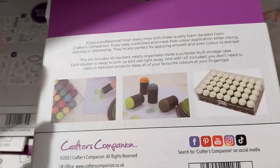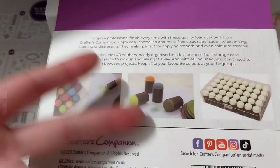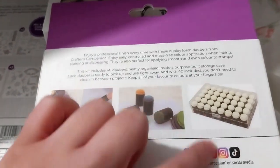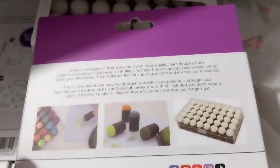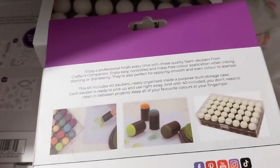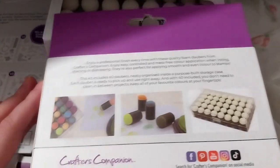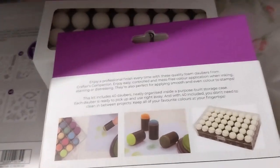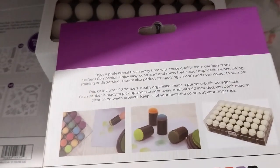To clean them, just put them under water and rub until they don't produce any more ink - obviously it's going to stain but that's fine. The dauber is essentially a domed foam applicator, instead of a flat one like I have with the rectangle and circle ones. I thought this would be a good addition, especially for the Lunar paste - similar to gilding wax, which I wanted to try. One for ink and one for the paste - it's nice to have these, and by the way there are three sheets of each foil color.